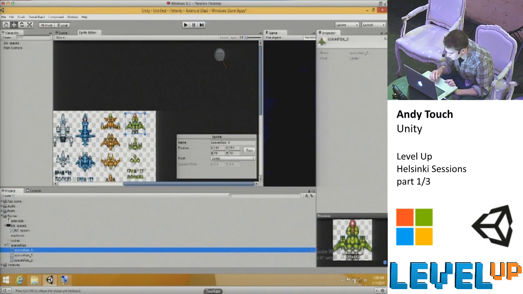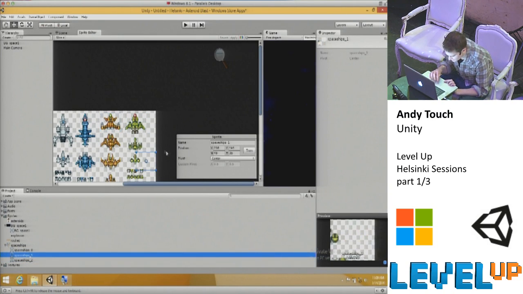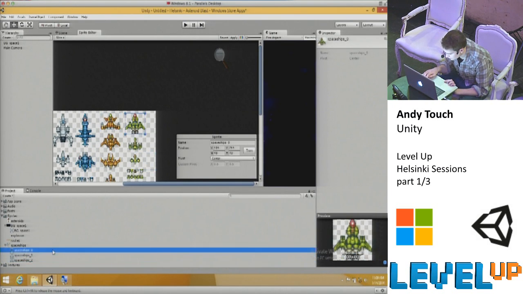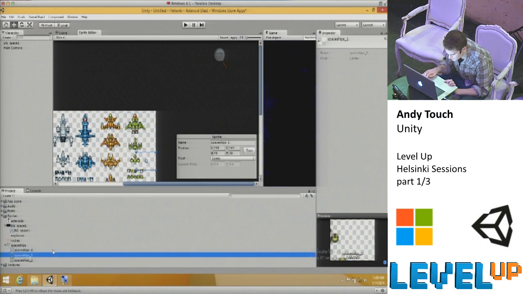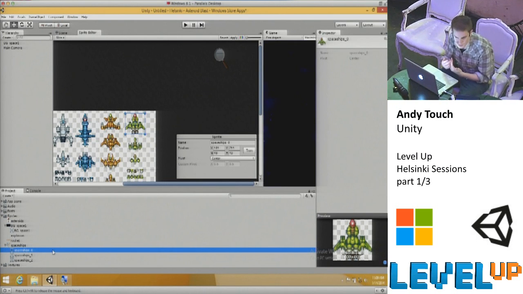What you can see as well in the bottom right-hand corner is, as I go through these different ships, we can select each of these sprites and see what they look like in the end, which is quite cool. So we can say this is a ship, this is a ship, and this is a ship, and we can use those individually. We can then drag and drop them in the scene and say this is the sprite that we want to use for this particular object.